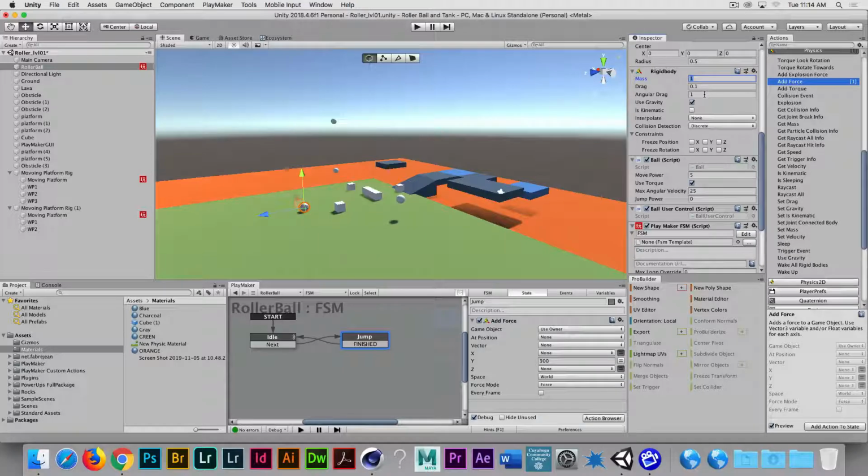So now we have our own jump. This was the goal. We want to jump. We want to control our jump. And in a moment, we're going to determine whether we can or cannot jump based on whether we picked up a power-up object. And we'll do that here in a moment.